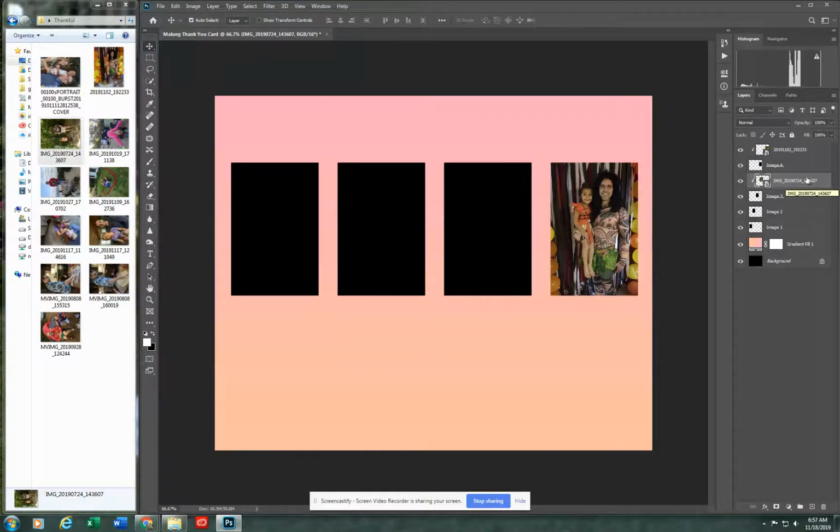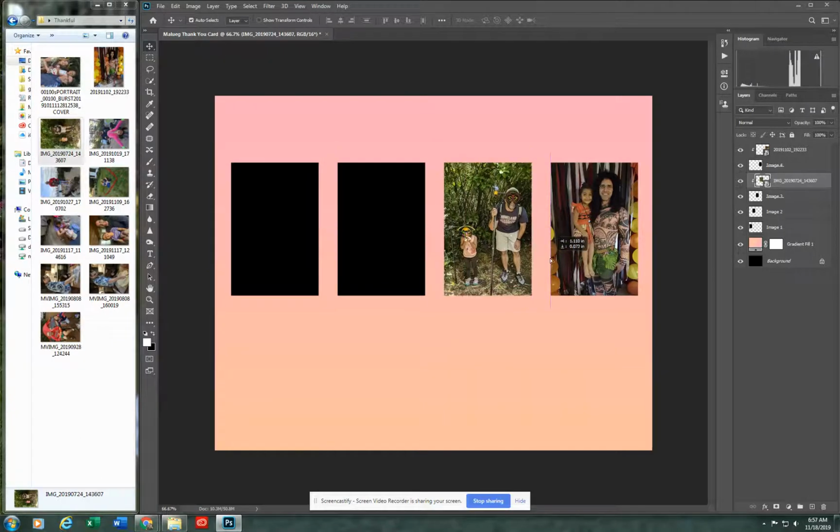Let me finish this. Okay, so that's because it's being clipped into this box. So what I need to do is come back in here and move it over to where I can actually see it. And then I can see it clipped into this rectangle. Okay, so 2 more. Let's do this one.